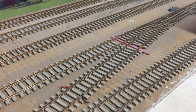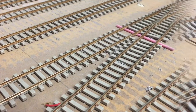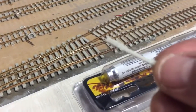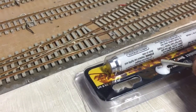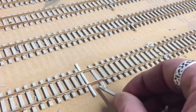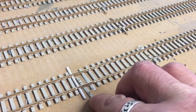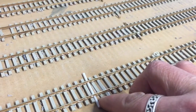Next stage now is to start getting some of the gaps where the track's been cut backfilled with the concrete sleepers. So I'm just starting to fill these gaps in now. If we just take a sleeper, I've just trimmed it up a bit, and then just dip one end into quite a generous amount of PVA, and we can just put that end you've covered in PVA under first and drop it in place, and as you slide it in, the glue moves across the sleeper underneath, and I'll glue it in place.